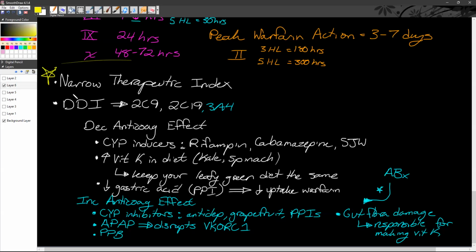It has a very, very narrow therapeutic index, right? It doesn't take a lot to mess with warfarin. So even that small change in the amount of vitamin K that the gut bacteria is producing is enough to disrupt what warfarin is capable of doing. And so that might mean that someone gets a little sick, and they have some diarrhea over the weekend. And then all of a sudden they're having nosebleeds and tons of bad effects, stuff like that, which is not good.